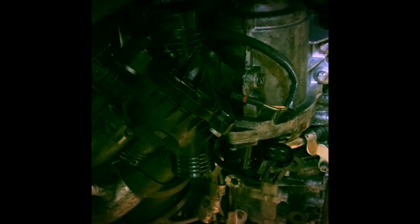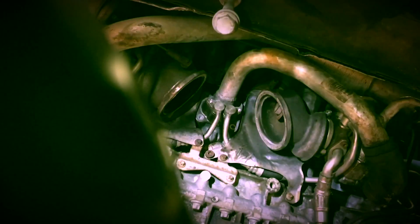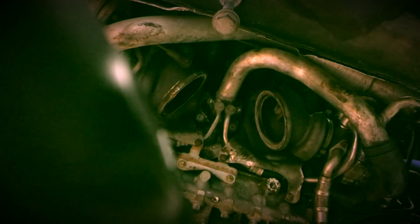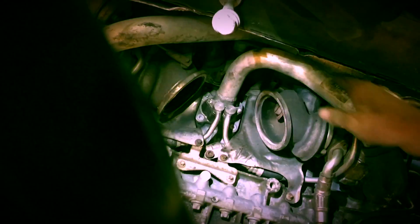So the water pump and thermostat housing is going to come out too. It just will create ease of access. I've already disconnected all the hoses, and I'm hoping it's just those 2 bolts that I can see right there to remove. I am taking off the water pipe. I've already removed all the fasteners, so we'll just go ahead and pull this out.